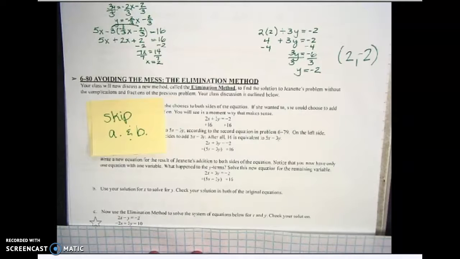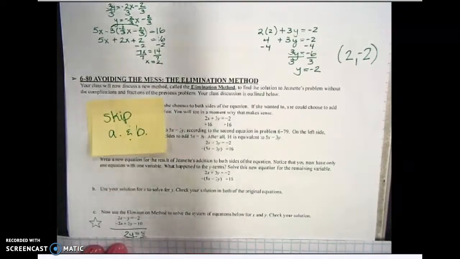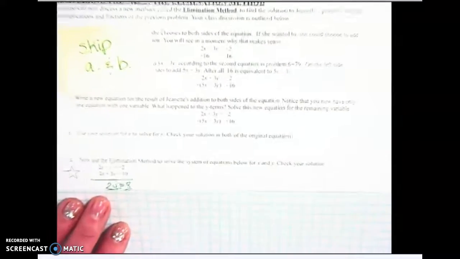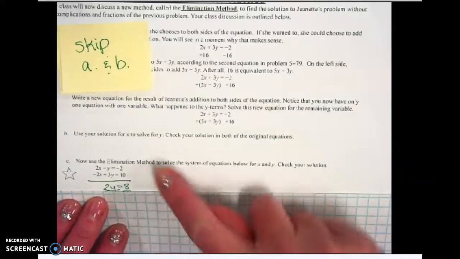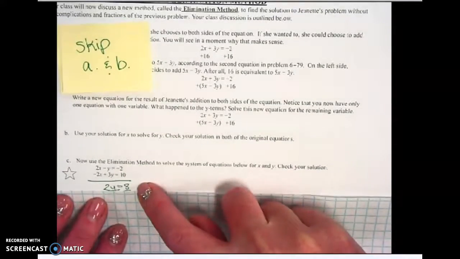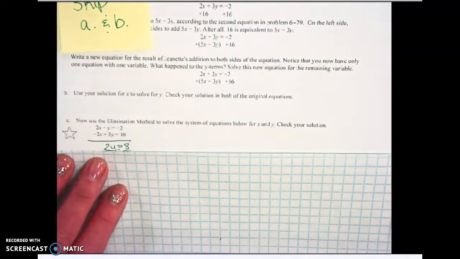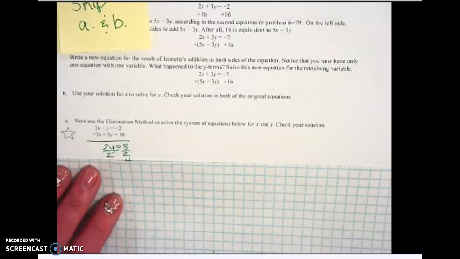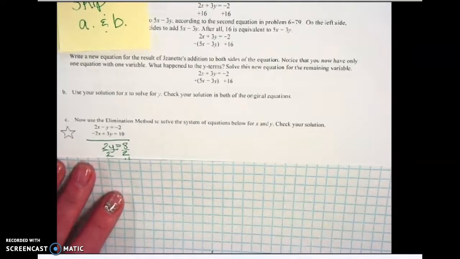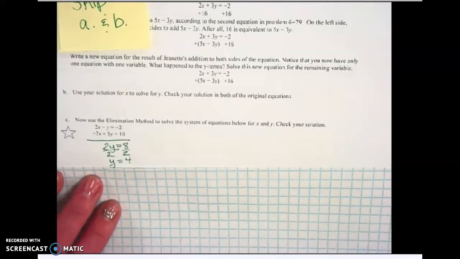0. No, we don't even get x. We get 0 because they're opposites. Okay? So you don't even need to write 0. You just leave a blank. Okay? Now we're going to combine our y terms. What is negative y plus 3y? So you're going to write 2y. And then you're going to combine what's on the right side of the equal sign. So you have negative 2 plus 10, which is 8. Okay? And what is the inverse operation of multiplying by 2? So we're going to divide both sides by 2. How many times does 2 go into 8? 4 times. So we've solved for our first variable already.